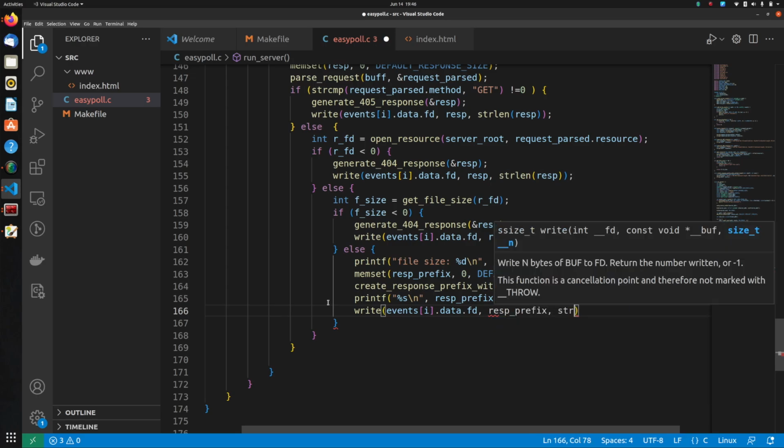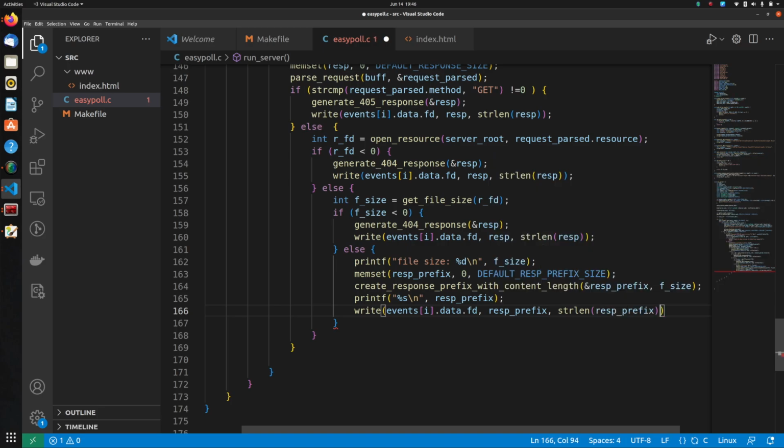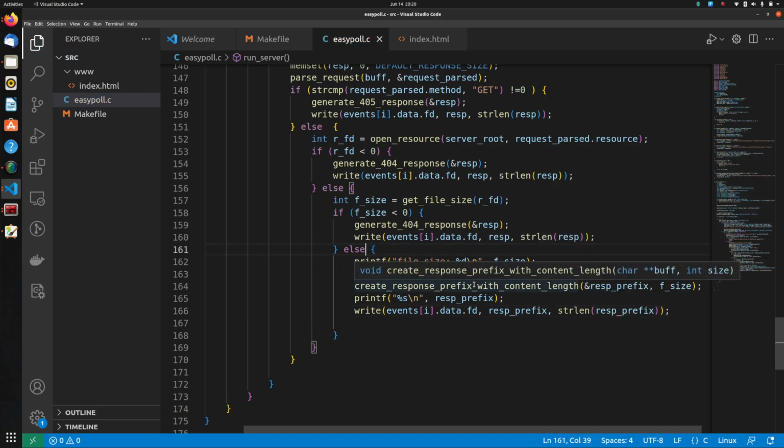Prefix str, prefix. Okay, so after we have written the response prefix to the client or connection socket FD, now what we have to do is start writing the actual content to the connection FD. Since we are not writing the entire content at once but in parts, we need to keep track of the resource FD per connection FD, or per client.